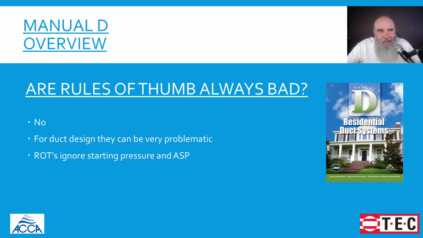But what we leave behind is any kind of safety net or reality check to see if our fan has enough starting pressure, which is generally referred to as external static pressure. Or after, again, following the guidance in Manual D, we populate our friction rate worksheet. Partway through that process, we'll determine if we have enough available static pressure to overcome the pressure drops in the system. And I'm starting to teach more than I want to in this, what's supposed to be a brief overview of Manual D.